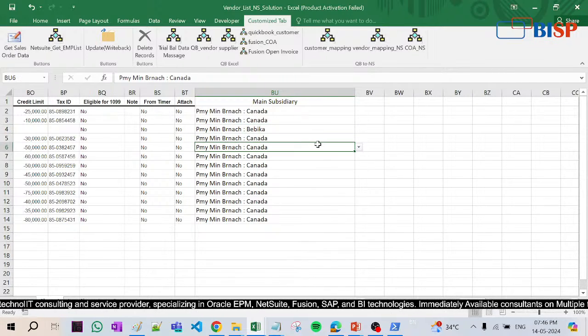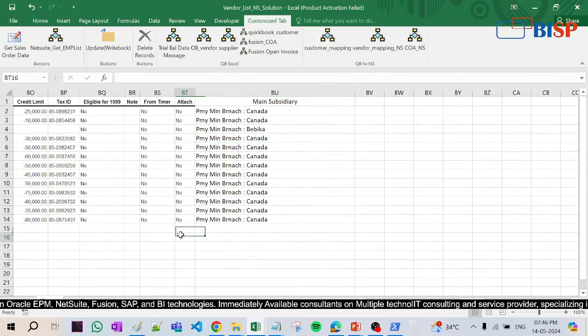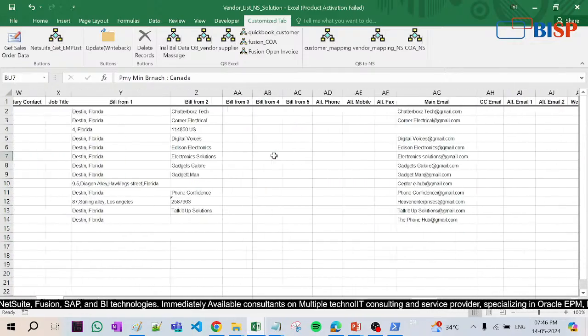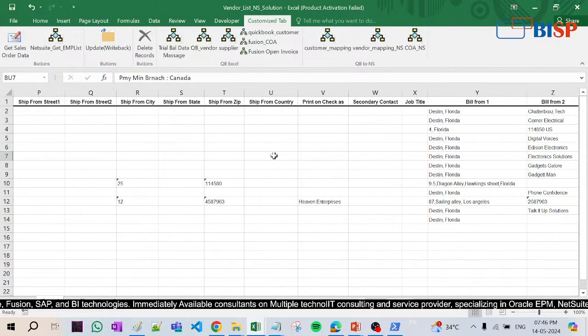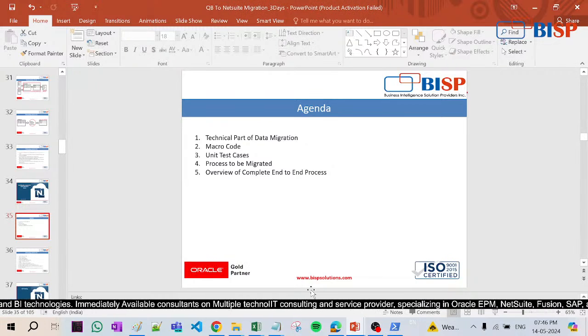We will make the changes and then convert it into CSV, because NetSuite understands only CSV. And here you have written the changed headers. This is a log file that the developer has given, so add headers, and whatever headers are added and whatever headers are changed. In this way the complete process takes place, right? So let's have a quick recap of what we have done, and tomorrow will be the practical work. Tomorrow I will resolve the problem of why NetSuite is not opening today.